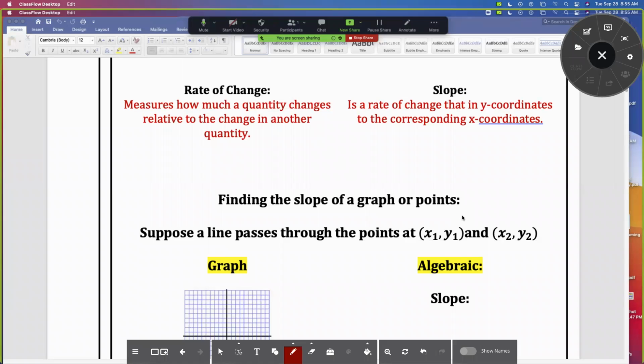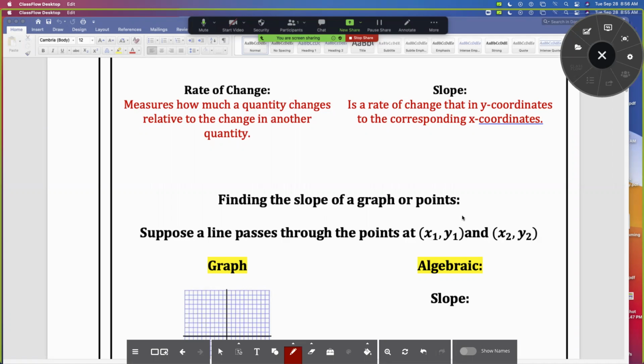All right, guys. So one thing I want to make sure that you understand, you experience slope all your mathematical careers, but you've also experienced rates of change. Now, a rate of change literally just measures how much a quantity changes relative to change in another quantity. So what I'm trying to drive home here is that a rate of change is the average change between two quantities. Now, can someone think of a rate of change that you use in everyday life?